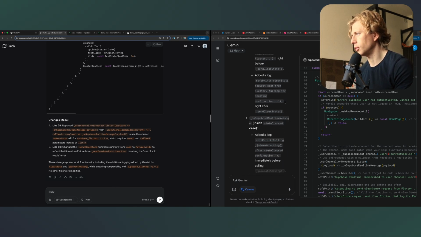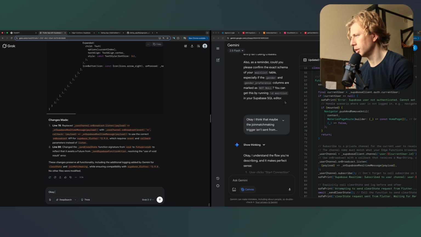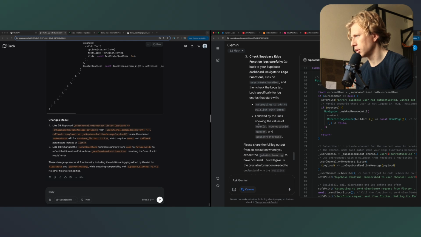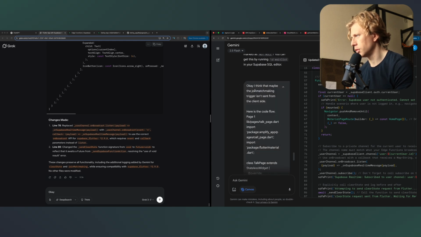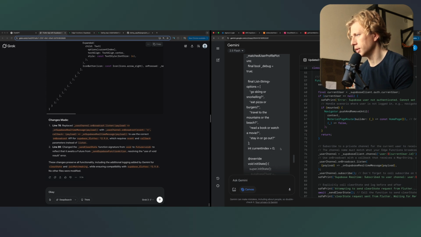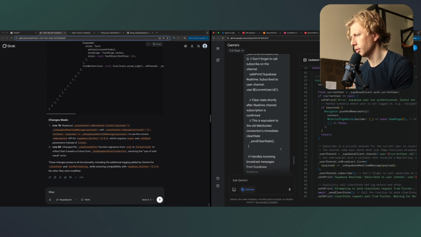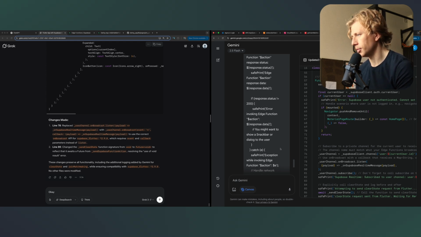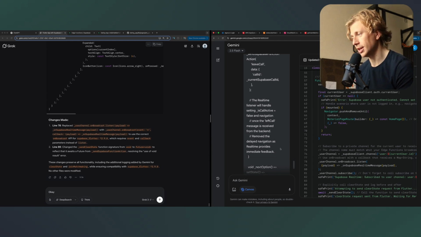I'm actually just going to copy what I wrote to Gemini, and we're going to send the exact same message to Grok, and we'll see if Grok will pick up Gemini's slack.